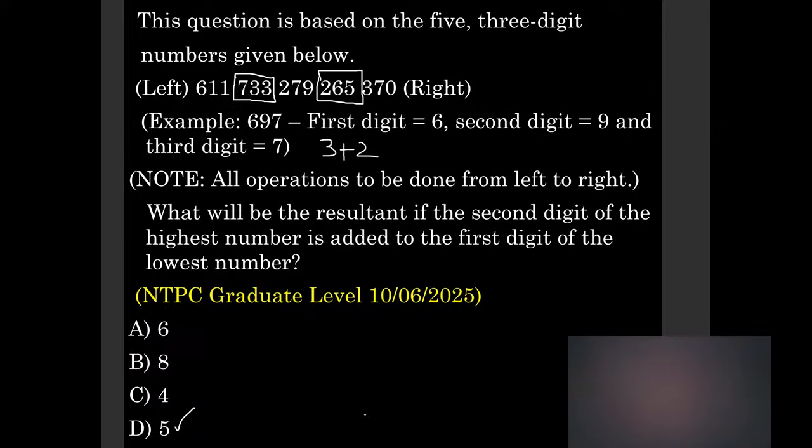In railway exams, we get these types of questions. Normally many people just read the entire question, but reading the entire question wastes a lot of time. So what you should do is just read this question and try to solve it based on the given instructions. Okay, let us go to the next one.